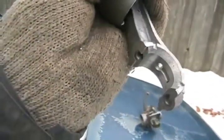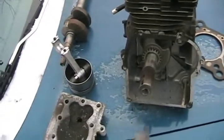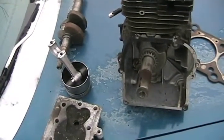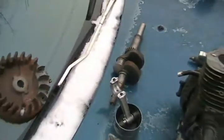Next would be stronger rod bearings. This particular rod doesn't have replaceable bearings, but on all car engines you can replace the bearings and put better rod bearings in. Next thing would be to have a higher volume, higher pressure oil pump, so there's more oil in those bearings between it and the surface of the crankshaft, so you don't spin a bearing.